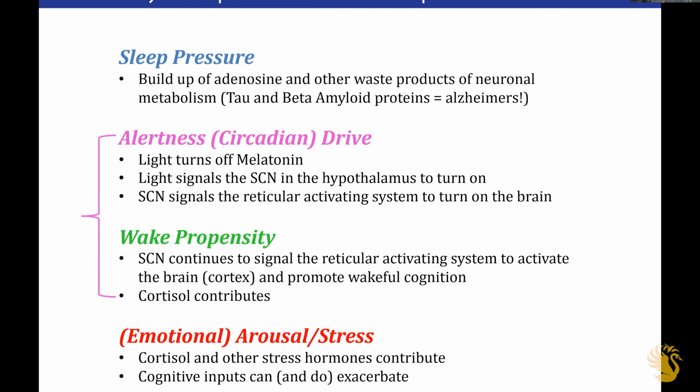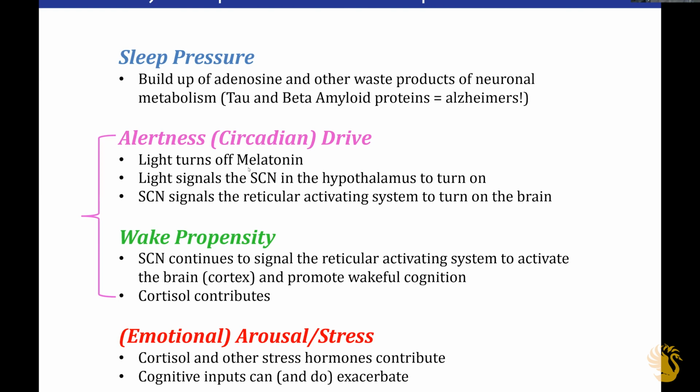So when we're not getting enough sleep, we may be allowing these to build up. Now, it's not just a night or two. This is chronic, so it's over time. If we continually truncate our sleep, then these proteins can build up and can increase our risk for dementia later on. Now, I group these two together: the circadian drive. You've heard a lot about circadian rhythms. This is what keeps us alert during the day. And I'm going to talk a little bit about how that works.